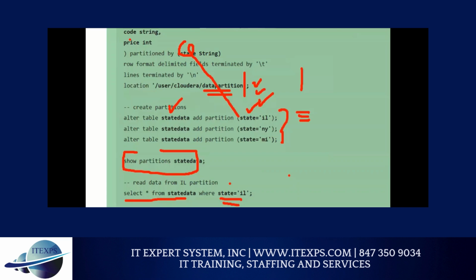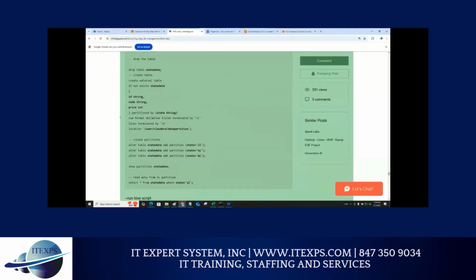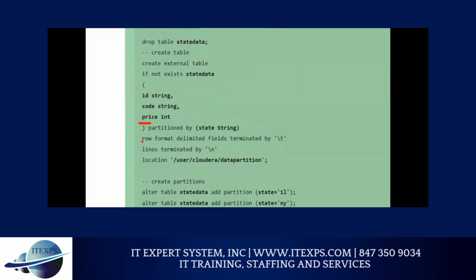This took me a long time because I was adding state here, and I didn't even realize that my column is going here. So I was adding and nothing works. I spent time, and sometimes it works but my data doesn't come. After a long time, I realized that the partition column, they don't want you to add it here. In the database world, this is different. In the database world, the column is here and you are here. So that was the difference between database partition versus this.